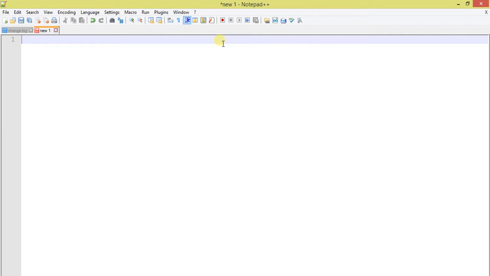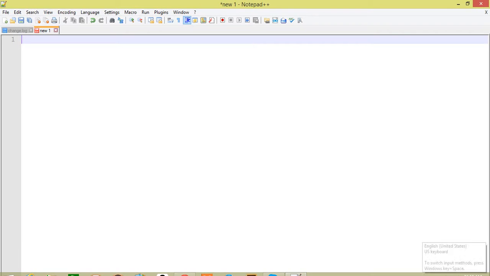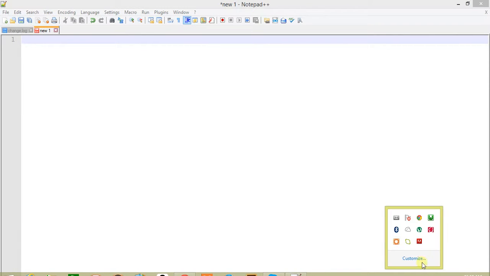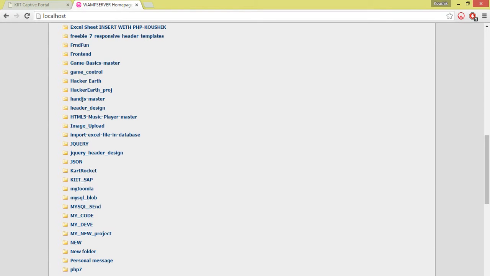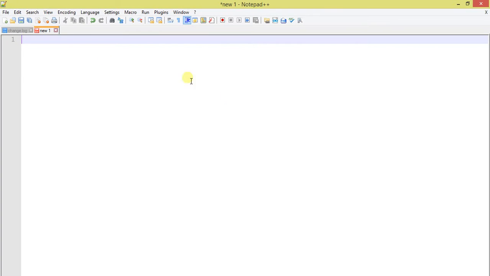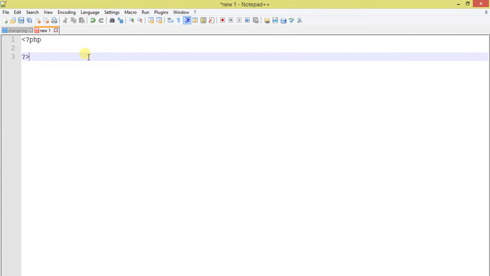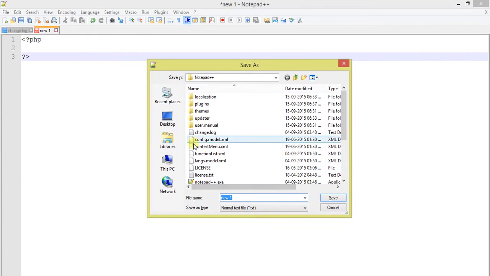This is the Notepad++ that I'm going to use here, and we have already started the WAMP server. You see this is my browser. I'm going to start the PHP tag here and save it.